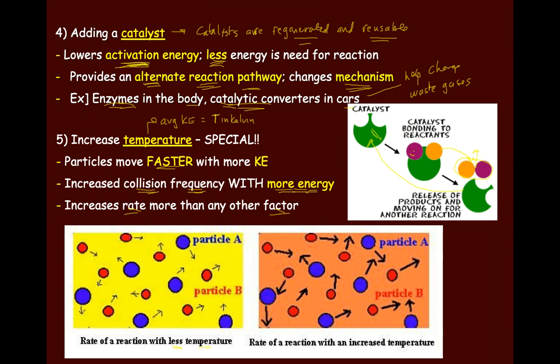So you can also use these factors in combination. You don't have to use them separately. For example, you can add a catalyst and increase the temperature. Okay, or you could decrease the temperature and take a catalyst out to manipulate the reaction. Okay, so really important. Make sure you do your multiple choice questions on this. Make sure you go over this and understand it. Okay, and ask questions in class as well.